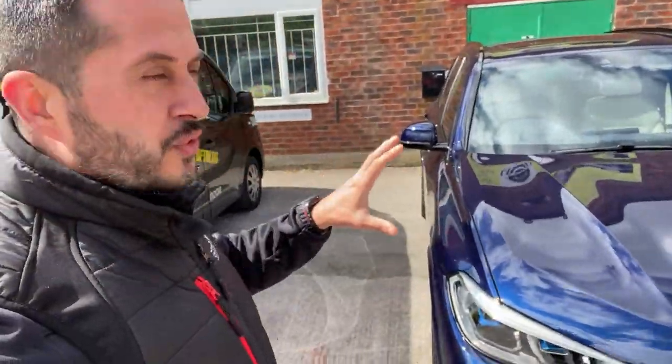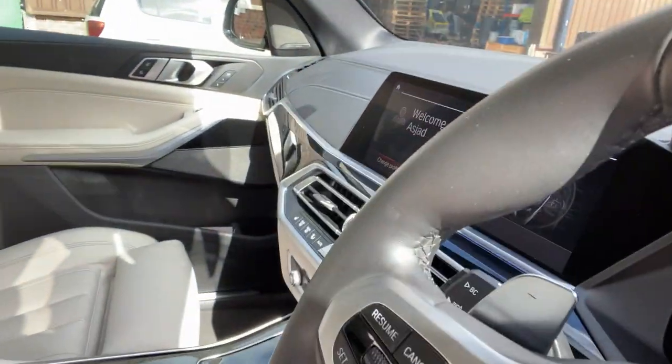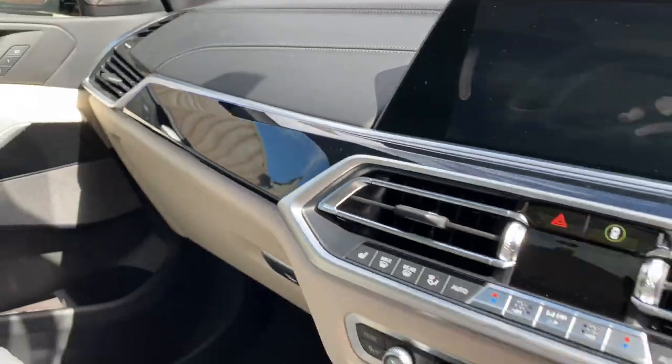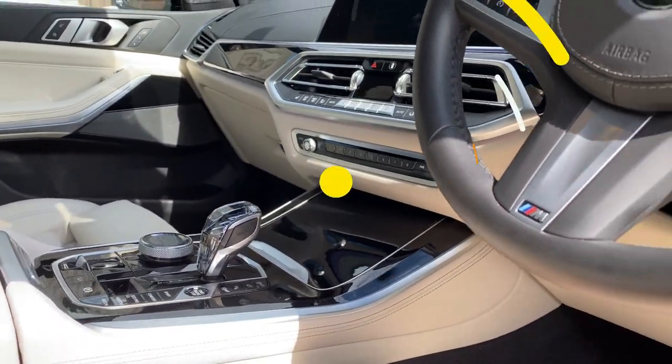We are car detailing specialists, Xpel certified installers and a G-Technic accredited center. And I have here a BMW X5. On this car we did full front end PPF and the rest of the car G-Technic ceramic coating a few months ago. Now the client asked me if I can help him protect these piano black panels inside of the car. Today we will work on these piano black trims. We will protect them with Xpel Ultimate Plus paint protection film.